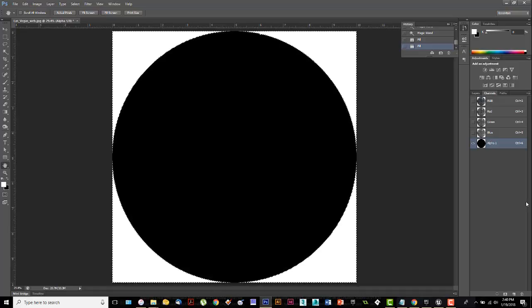There's only black and white available on these channels. Channels are only black and white, even though when you mix them all together you get color. What I've done is I added in a black channel, and then I added in white areas around the outside of that. White is going to be solid, and black is going to go invisible.